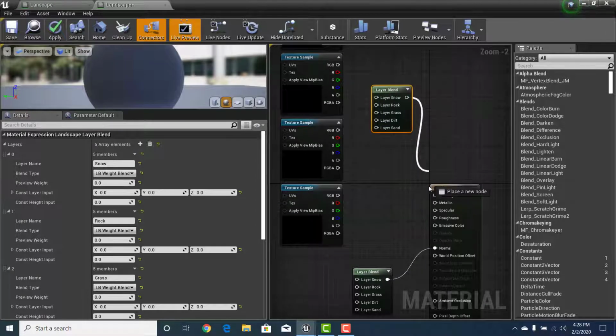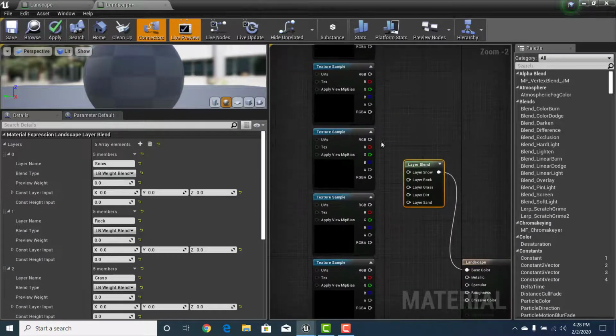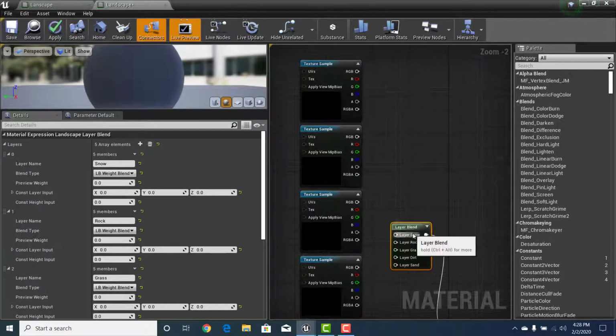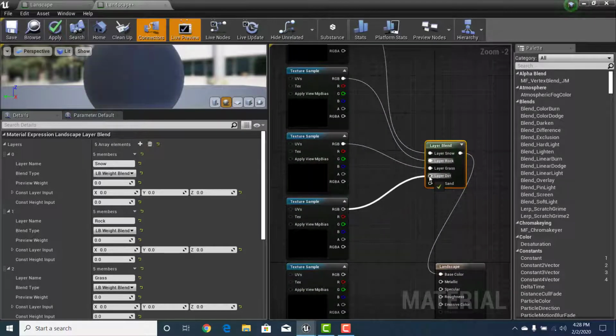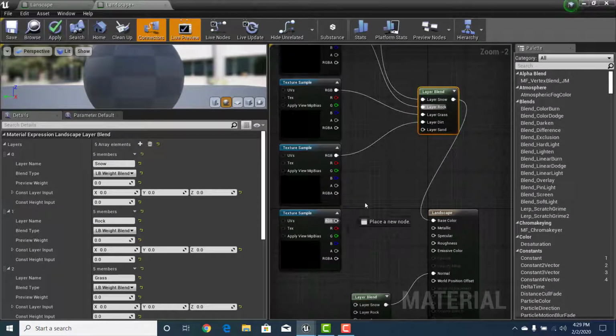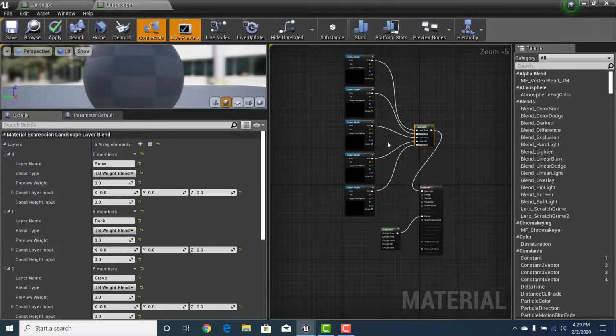Okay, so again, the output of this is going to go to basic color, and then we're going to want to make sure we don't miss any of these. So I'm going to bring this out this way so I can actually see the strings as I'm bringing them in. Okay, that time we feel good. Alright, so that's what we've got so far.